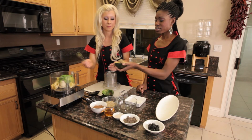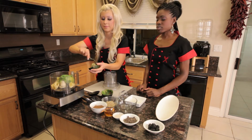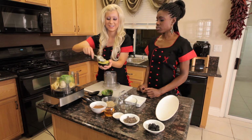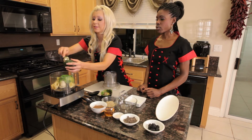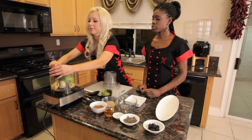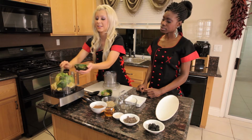All right, and we'll go ahead and put both of them in. And these avocados, again, are just so buttery. Some people see them in the grocery store and they're like, what is that? This is the one to get, I'm telling you. When you're making avocado salad, when you're making guacamole, when you're making anything that requires avocado, get these ones instead of the little bitty small ones that we generally tend to get here in the United States. All right, perfect.